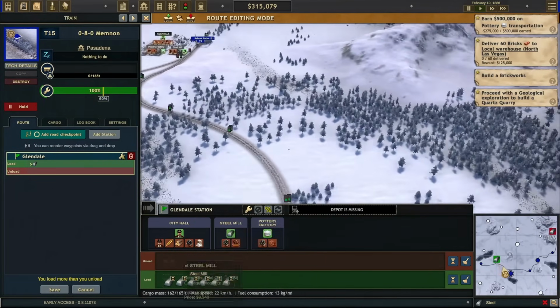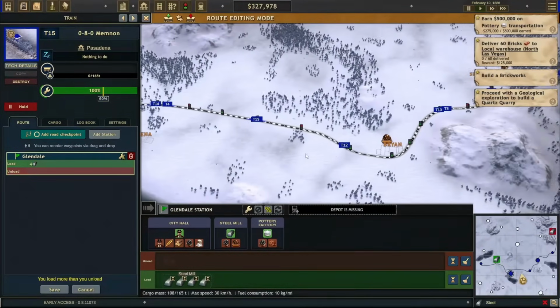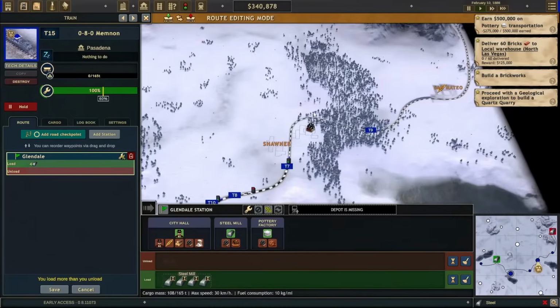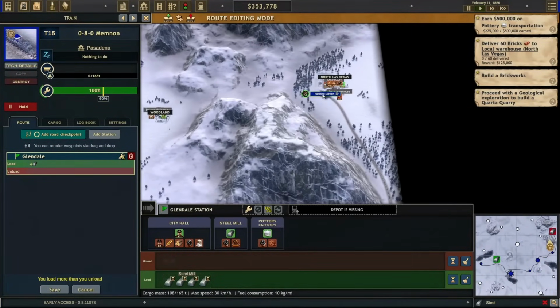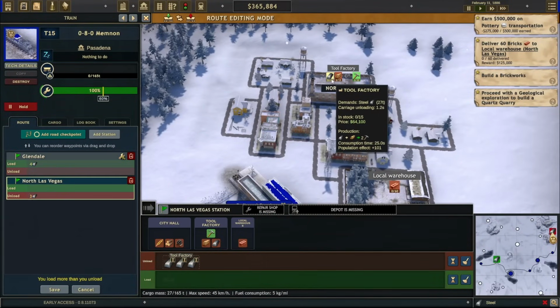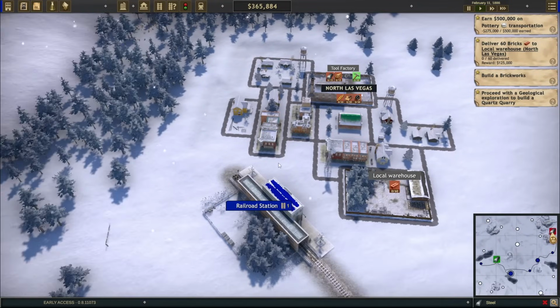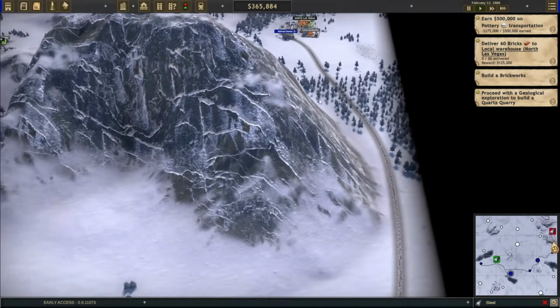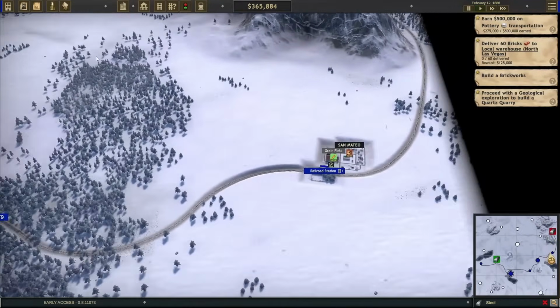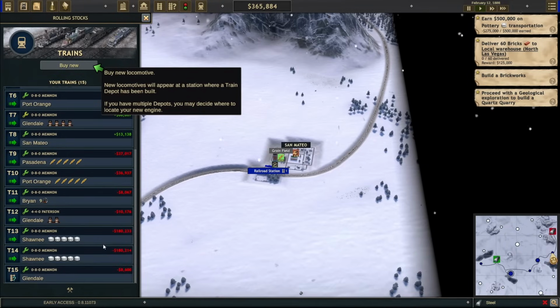Do we just load it to the gills and have it go stupid slow? Or, I don't know, 30 km/h? Let's target for 30. That's pretty depressingly slow, if I'm honest, but that's all right. And North Las Vegas does not have anything else. Okay, well, so it'll just be a one-way trip. Although I could have it pick up some grain on the way back. Let's do that. Oh, God, most of these trains haven't made any money.